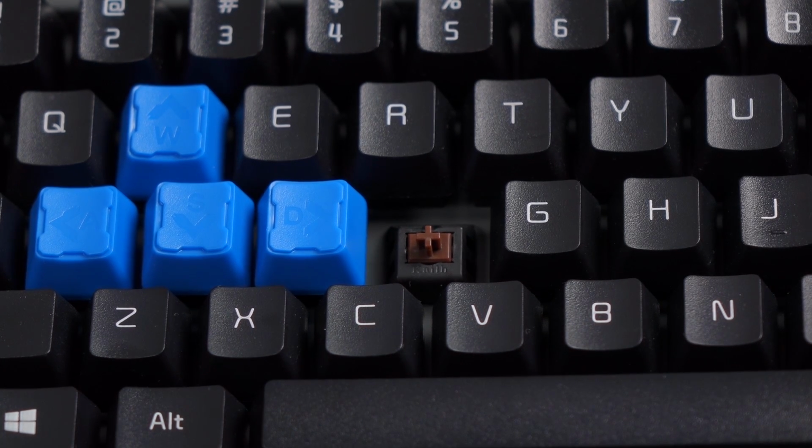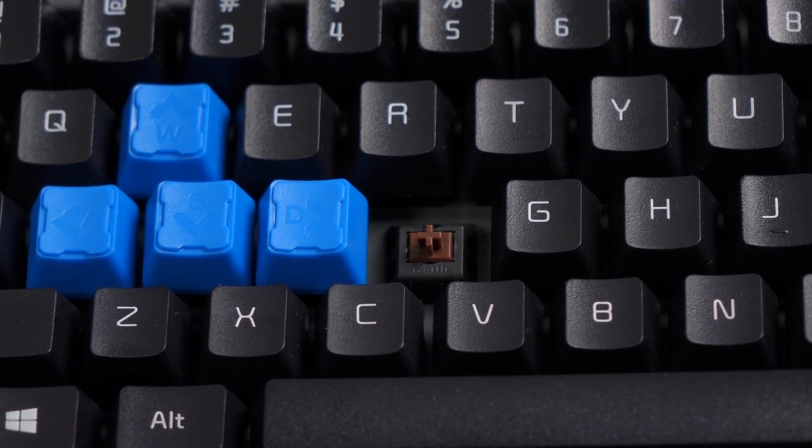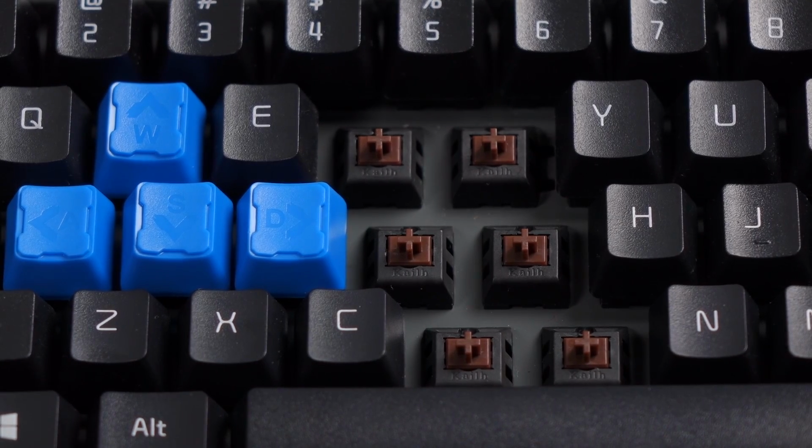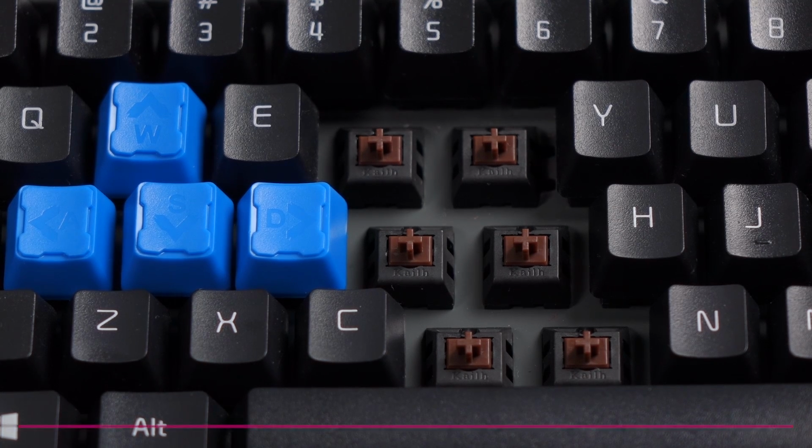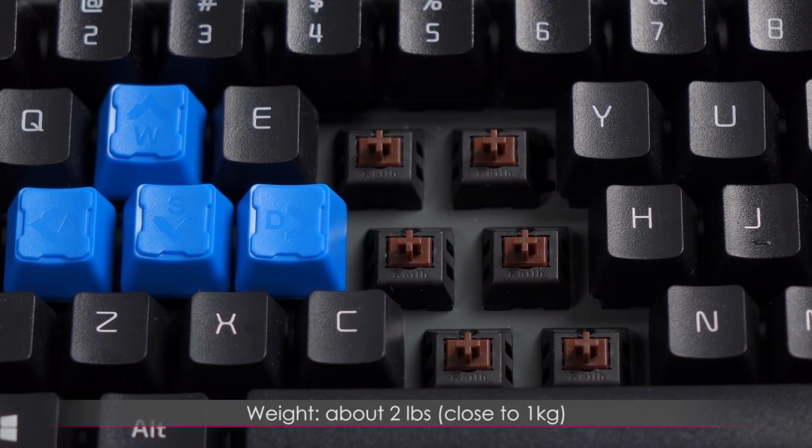I'm going to go ahead and remove some more of these keycaps so I can show you the steel plate that's beneath the keys. Here's a closer look at the steel plate beneath the keys, and this is really just to add a layer of stability. It's more durable, and even with the steel plate, this keyboard weighs in at about 2 pounds or close to 1 kilogram. So there are a few things I still want to go over on the Nixeus Moda keyboard before I do the sound test.